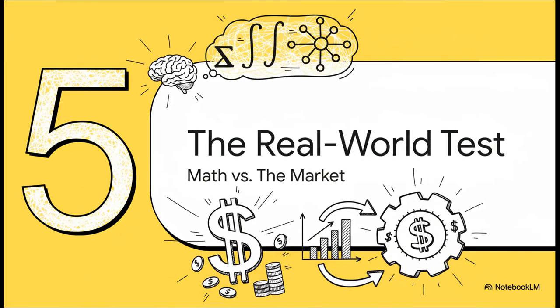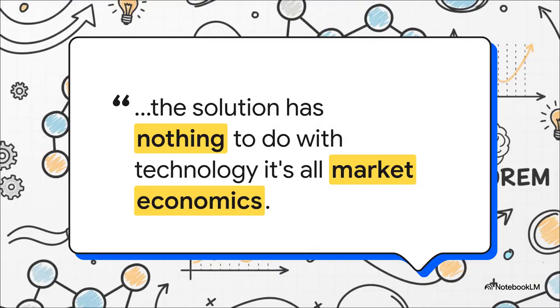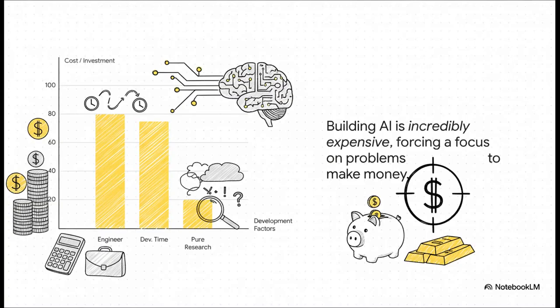But even beyond the pure math of how to build a network, there is an even bigger, more powerful force that decides what AI can and can't do. And that force? It's money. This quote from an AI engineer just cuts right to the heart of it all. Yeah, the theoretical possibilities are fascinating to talk about, but what actually gets built is decided by the cold, hard logic of market economics.